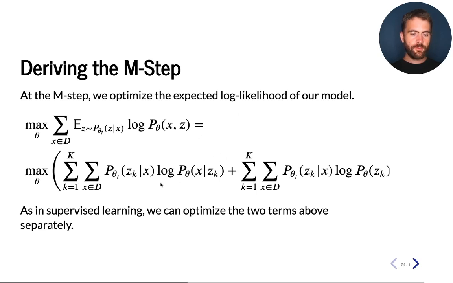You should also note that the first set of components here is the set of conditional distributions x given z, and here this is the set of priors over z, and we have broken this up into probability of x given z times probability of z. So this breaks up into these two components, and this separation into two components is also what we had in our earlier work with these kinds of models in the context of supervised learning. There we also divided this into two components, like you see here.